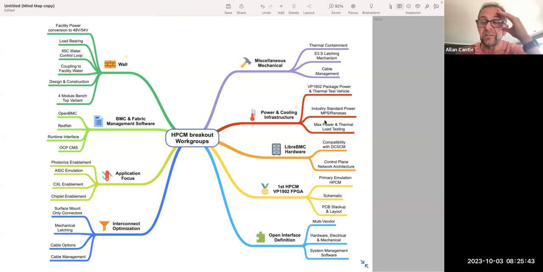And this is a critical piece of proving that we've fundamentally got the power delivery and cooling design good enough that we don't need to make any major radical changes to the module design, because that would derail everything else. So this is a little bit of a critical path in my mind for us to get this done.